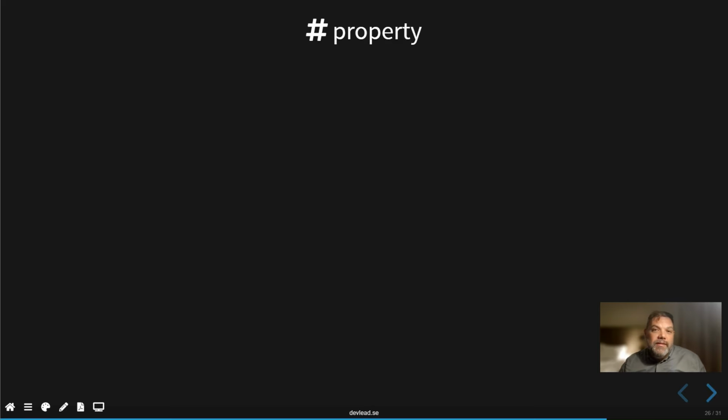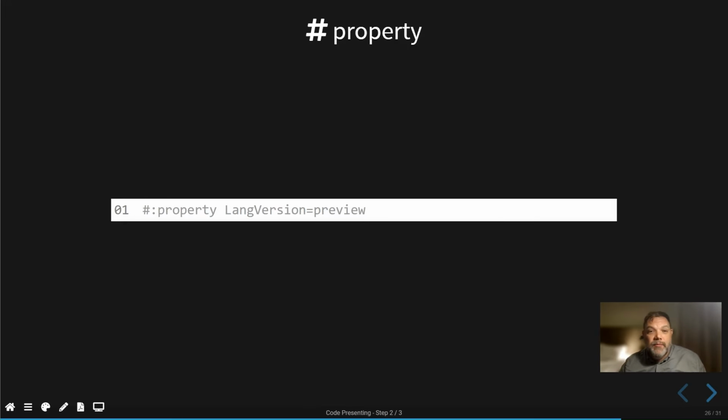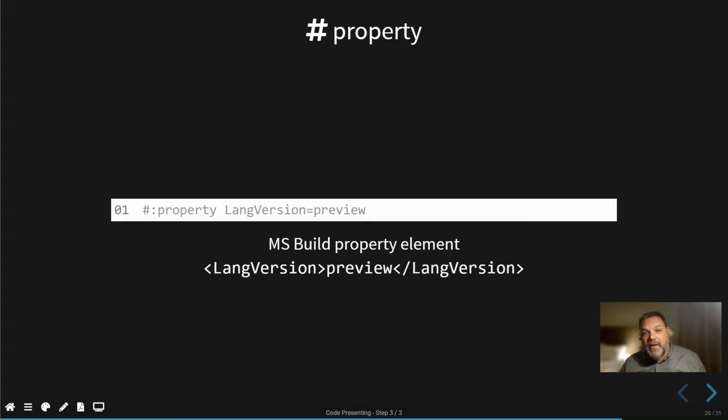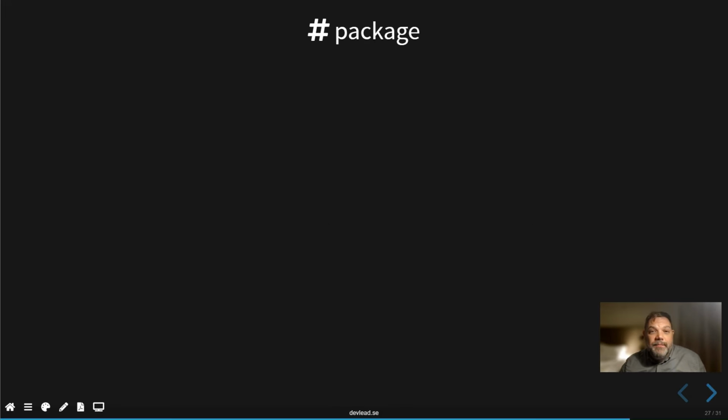The property directive is to set MSBuild properties, because behind the scenes it's just a C# project file, even for a single file application, which means that you can have a property group and set things like, well, I want the language version preview, that will look something like this when you set the key and the value. And that is just like in a property group when LangVersion is preview, it's similar. And package is the way to fetch external packages from a NuGet feed.